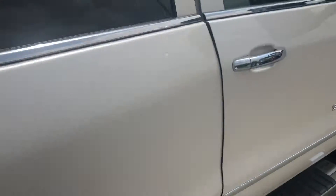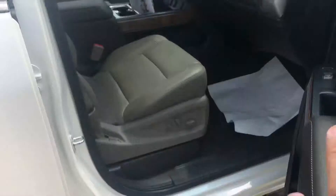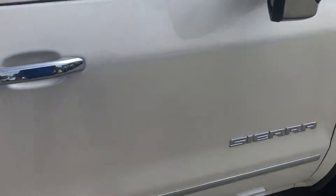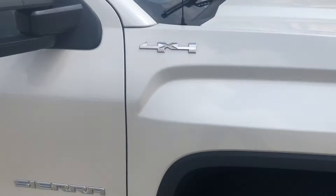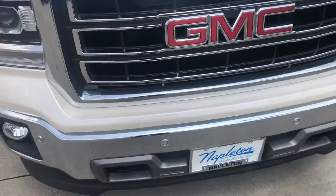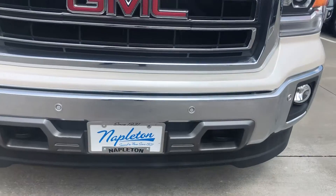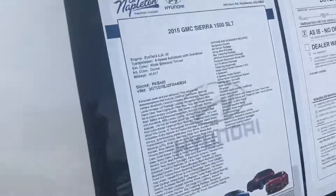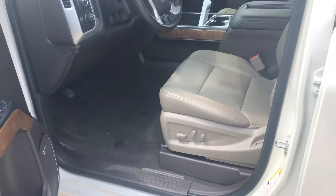This is a nice truck. I'm actually thinking about getting me a truck in August — as soon as I get out of the lease of my current vehicle, I'm going to get me a brand new Denali in the blue 2019 version. Here's your front end, nothing, no issues there. Let's take a look at the front end — a little bit of dirt, I don't see any issues at all. The truck's got a little bit of bird poop right there, but no issues. Standing up on the running board — don't see any issues on the top. Looks very, very clean, very nice looking truck. Definitely not a disappointment, well worth the dime.